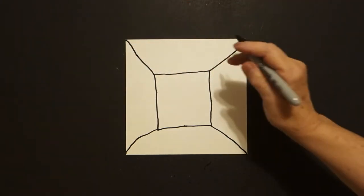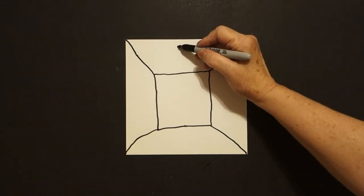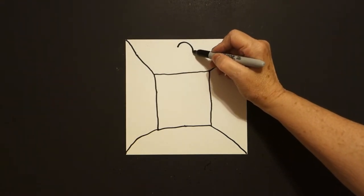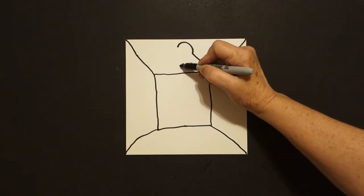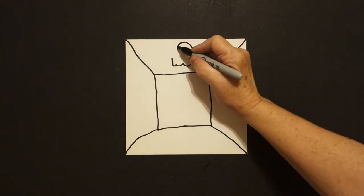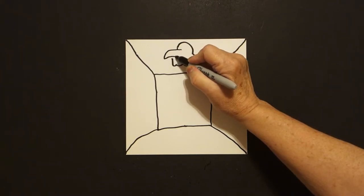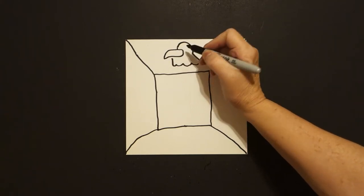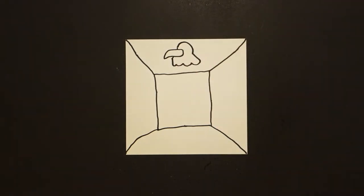Okay, right here at the top, I put a dot and I draw a curved line down, straight diagonal out, curve line, curve line, curve line, straight line, and leave it floating. I come right back here on the dot, and I'm just going to draw a straight line, curve line, straight line up, curve line, connect. Now I just connect this little line right there.